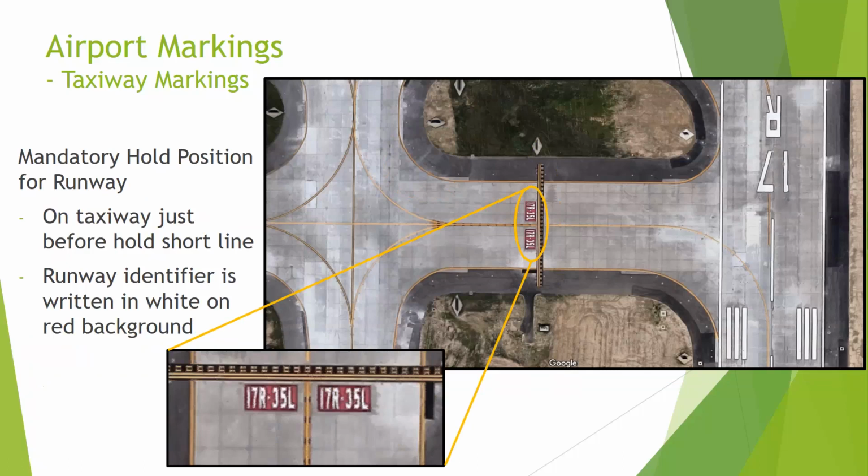Which way is it? That way or that way? Way number 1, way number 2. Is 17 left? 17 left would be that direction. Yep, because remember, 17 is the direction our compass is pointing. The runway goes that way, okay? From this point, the runway goes down from this point.